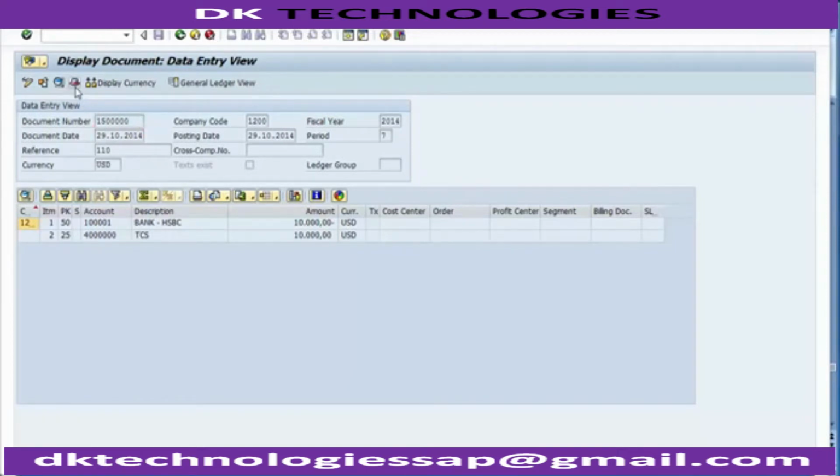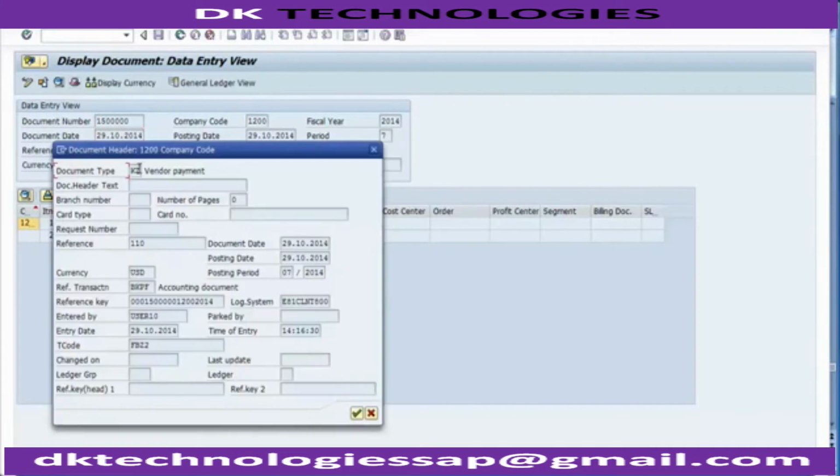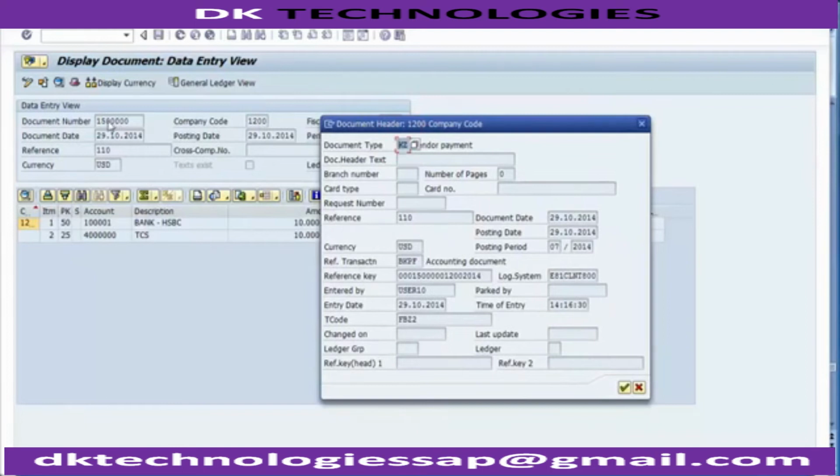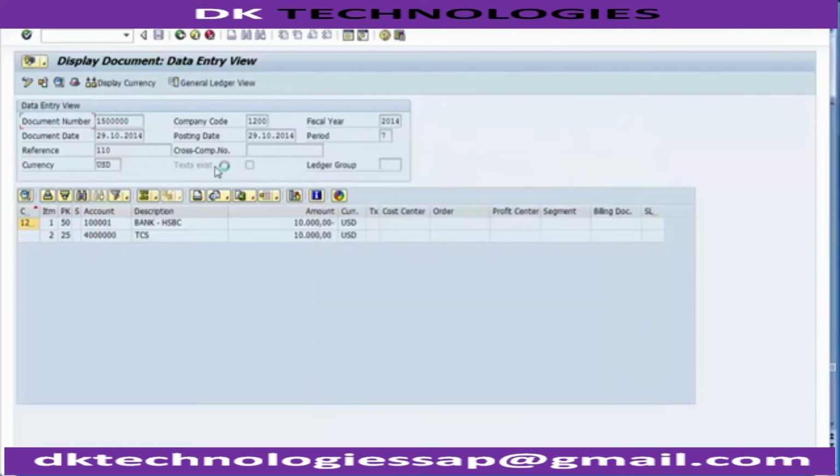Why? Because the document type for vendor payment was KZ. So for KZ we defined the number range, that was 15, and that is what has been assigned and the number has been generated. So you can easily remember that a document number starting with 15 is a vendor payment.